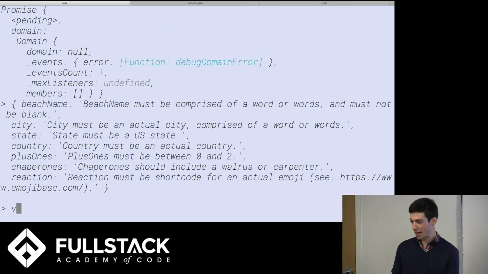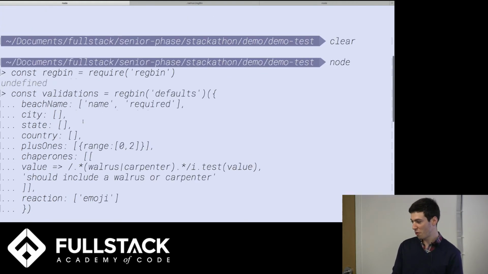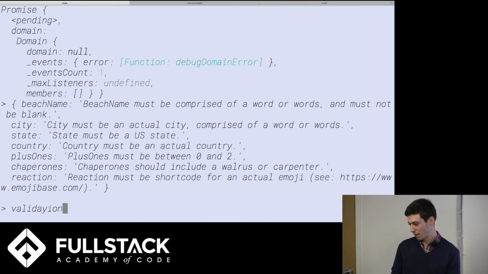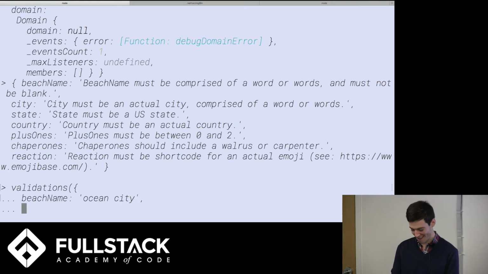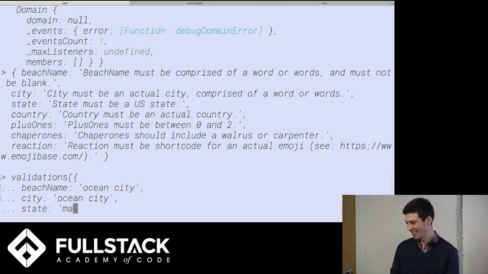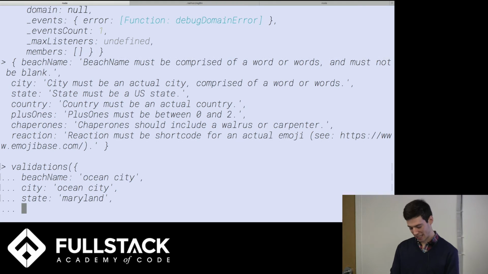So let's say now we have filled out our form correctly. So where should we go? Ocean City, perfect, yes. Maybe has a beach. And where is that? The city is Maryland? Ocean City. Great. Okay. All right.